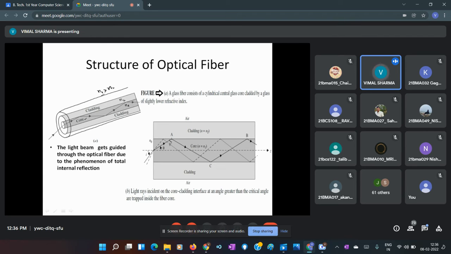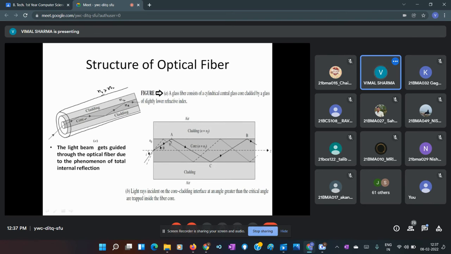So we are protecting our inner core and cladding part from physical damages like scratch, some breaking or all that, and we are also protecting it from environmental effects, moisture, some contamination through environment, or some other effects like temperature, etc. So we place this core plus cladding inside this sheath. This optical fiber is very thin.